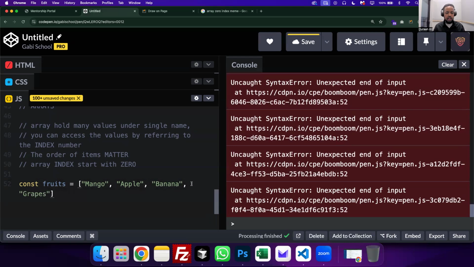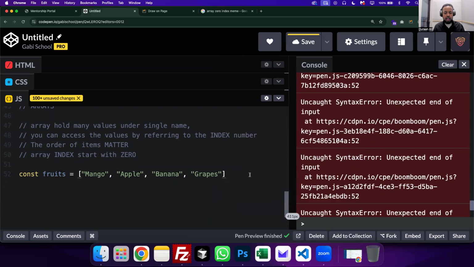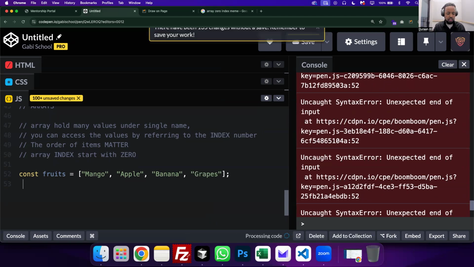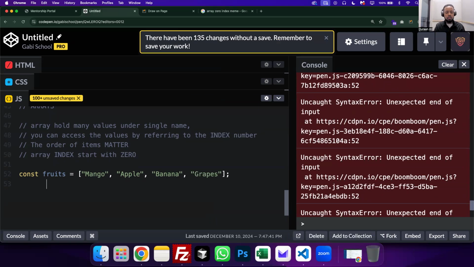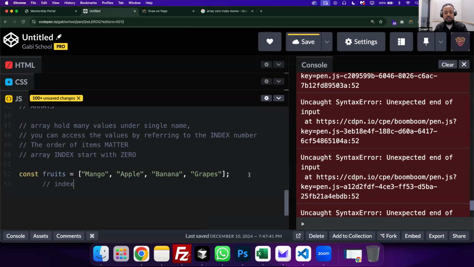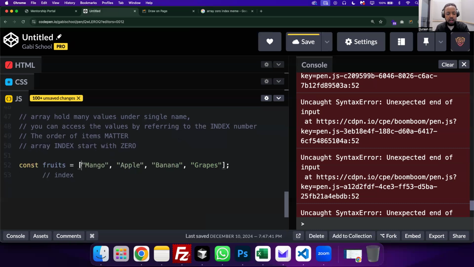Okay, close the array. So that's our array. That's how you write an array in JavaScript, and other languages too. So what we want to write is the index. Basically in JavaScript, each item in an array has an index. Index is just a number that's automatically assigned to whatever's in here, right? So what is the first one? What does it start with?